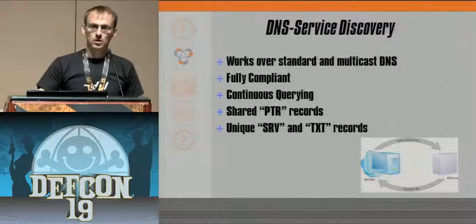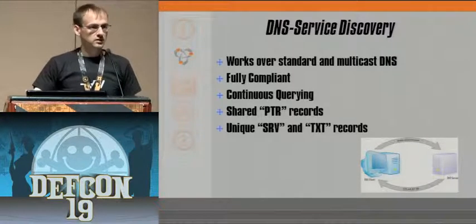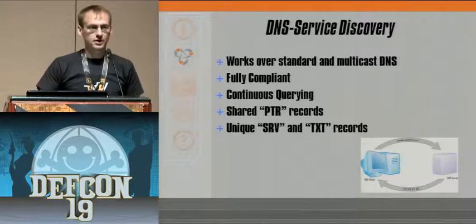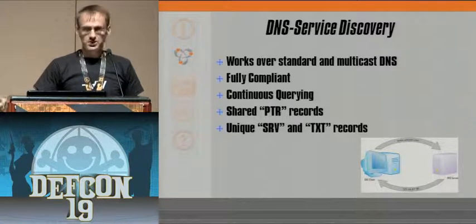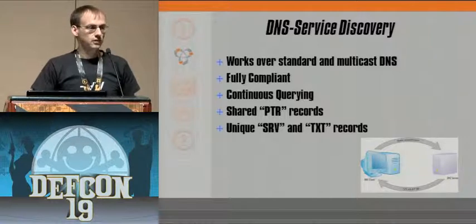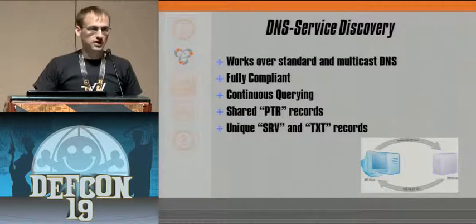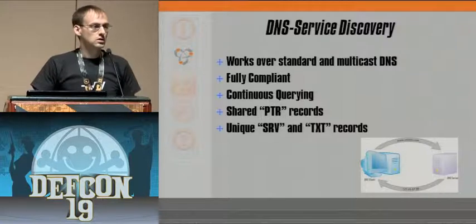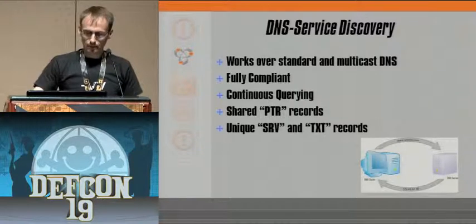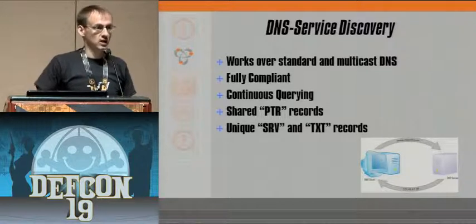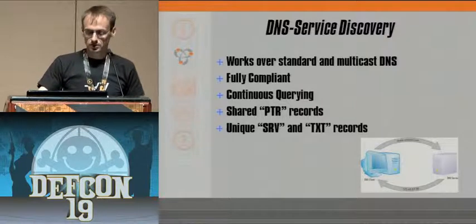So when someone actually queries the community for that pointer record, these 5 hosts will return a response to that query with a pointer, pointing back though, not the shared record, pointing back though, in each instance to their own deployment of it. So each host will point back to their particular instance, so that the software or the user making the selection can then have the records available, or can go get the records available to utilize any particular service that they decide that they want to use out of the ones that return a response. Okay, so these pointer records, while shared among those 5, point back to unique service and text records that each host will then have to make available, so that you figure out about that service and so you utilize it.